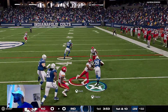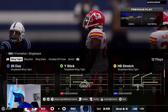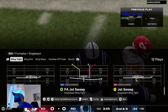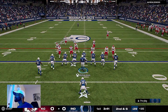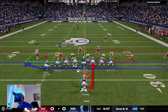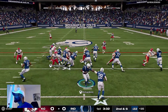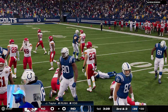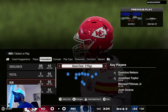On the ground for the first time. Here comes Jonathan Taylor — again, a four as he's taken down. Here's a second and six. In motion comes Pittman. They show jet sweep and instead run it up the middle, let's give it about four on that one. George Karloftis there to make the play.